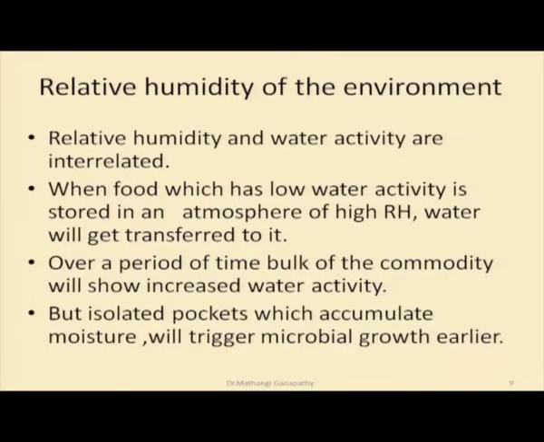So, the range of temperature where you store or preserve the food should be optimum for the growth of those microbes. Then this would become ideal. Next, the relative humidity of the environment. Relative humidity and water activity are two things which are closely related. When a food has a low water activity, for example, you dehydrate, the seed is dehydrated, grain is dehydrated, then at low water activity, the microbes cannot grow.